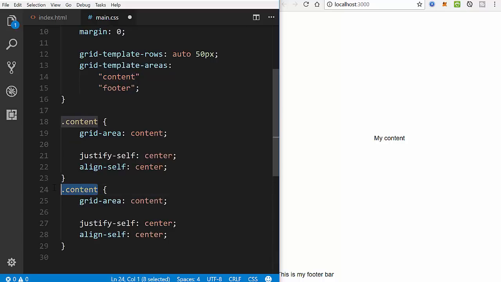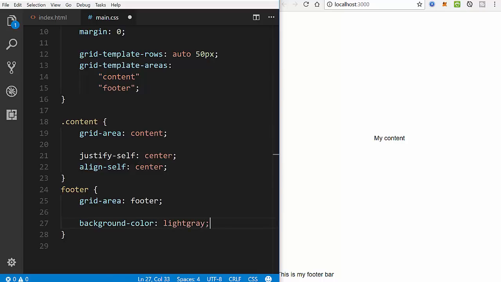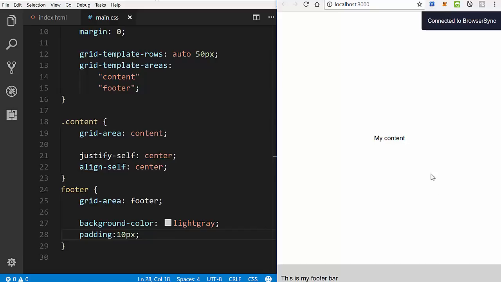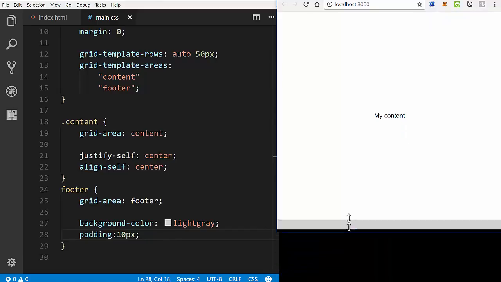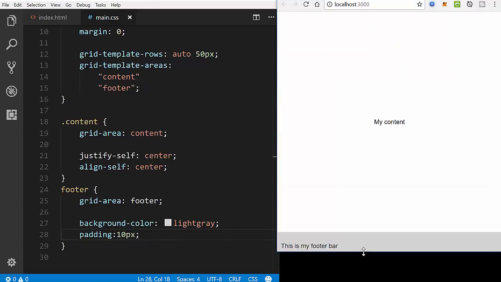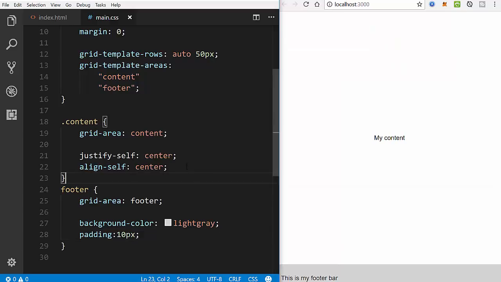We also have our footer. The name is footer, as right here. And then just so we can see the whole thing, let's put background color light gray, and give it some padding of 10 pixels. There we go. Stays there, stays put. Awesome.